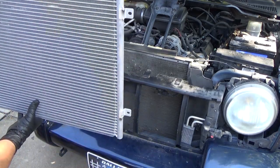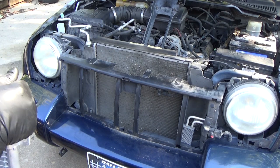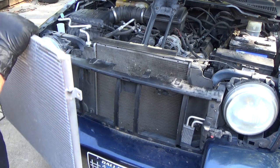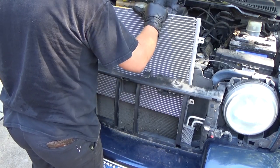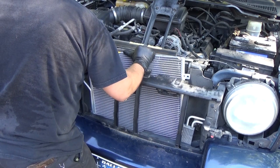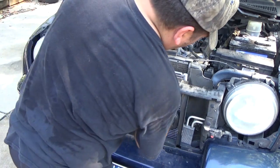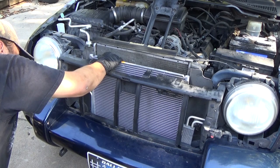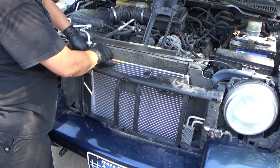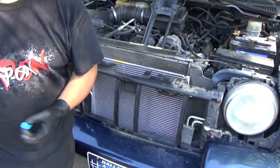Okay, so we've got our about 3/4 of an ounce of PAG oil in here, because that's what R134a systems take, is PAG oil. We're going to slide this down in place, just like we took the old one out. And one of the things to note on these AC systems, well, any AC system, when you're doing service, is as soon as you possibly can, get the system cleaned back up or sealed back up, and then let me shift you around so you're not just staring down there.